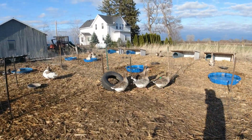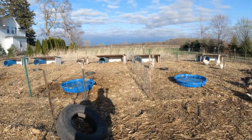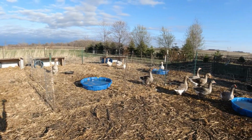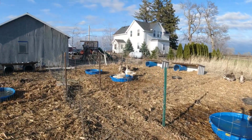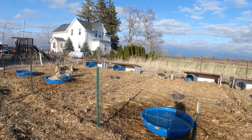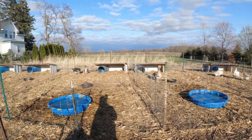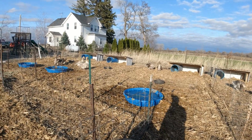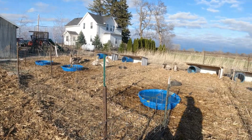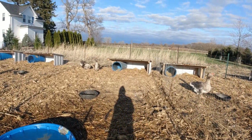So I split everybody up in the breeder pairs or trios or whatnot. So we got 1, 2, 3, 4 pairs of giant dewlap Toulouse. There's 3 pairs of gray, 1 pair buff. You know, each pen has these little huts that I built.